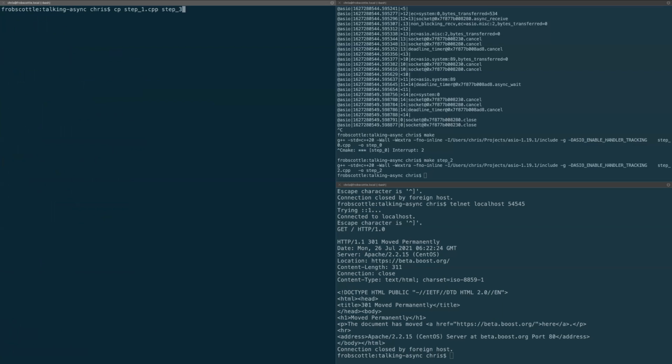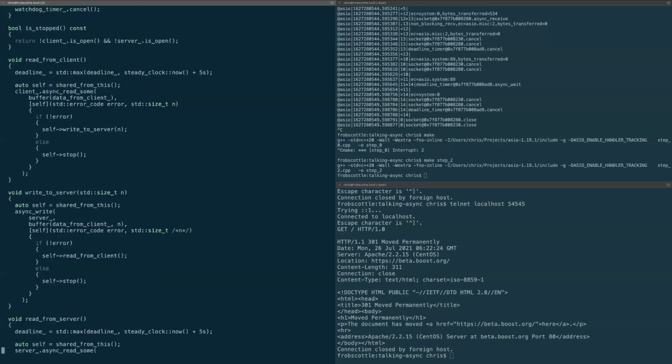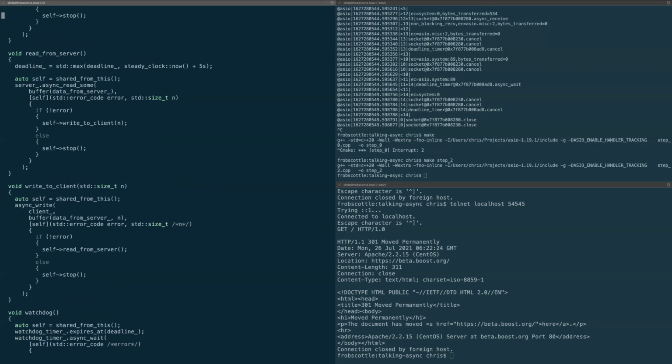Make this step 3. Right, so I mean, an application for per operation cancellation would be that I stop traffic coming in from the client, but I then let it finish whatever it goes downstream. So what I had in mind is something a bit simpler than that, and that is to use a lack of activity from the server to generate a timeout, to generate a heartbeat to the client, so that the client still knows that the proxy is active, even though the server itself might not be communicating.